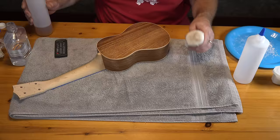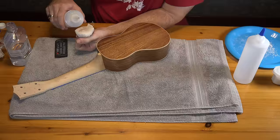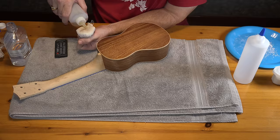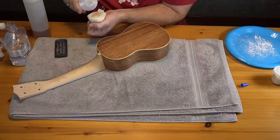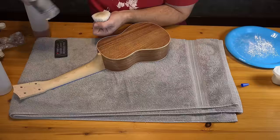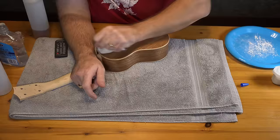So what you're going to need is, like I said, your rubber, and you want to make sure that it's good and flat. You want to put a little bit of shellac onto the rubber, just a touch. You don't need a lot. Then you want a little bit of the denatured alcohol, just a couple little drops there. And for some lubrication, we're going to use a little bit of mineral oil. You just need a little bit on your thumb and spread it on the pad. And you want to start in circular motions around your project.